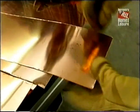I suppose if I was doing that, I might mark it with a felt tip pen. Well, that will work. The drawback with a felt tip pen is that it's only marking one side of the material. This, in essence, is marking both sides. And I'll show you why that's important.